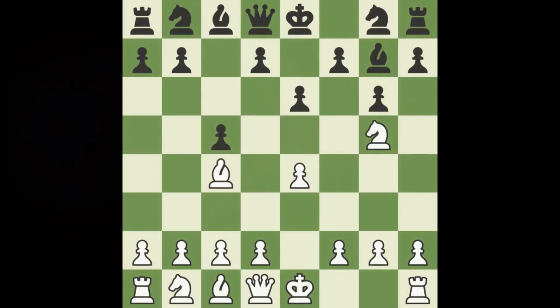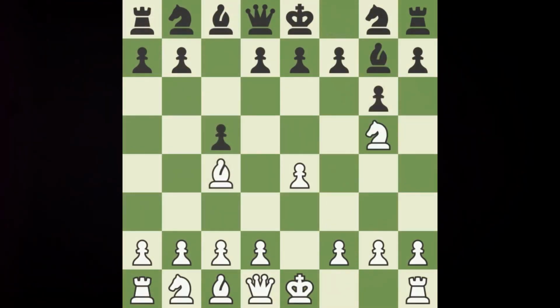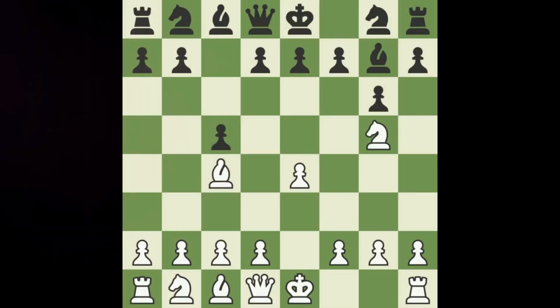White's queen moves to d3, releasing the tension. Black's bishop captures on b2, winning a pawn. White responds by swinging the rook to b1, aiming at the bishop. Black retreats the bishop to g7, bringing it back to safety. White castles, bringing the king to safety.